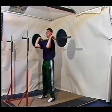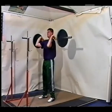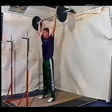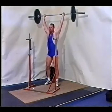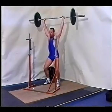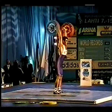Once the lifter has mastered the push-press behind the neck, he or she moves on to practice the regular push-press. After the lifter has mastered the push press, he or she moves on to practice the power jerk behind the neck. The regular power jerk is taught next.